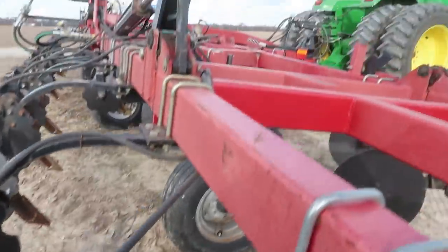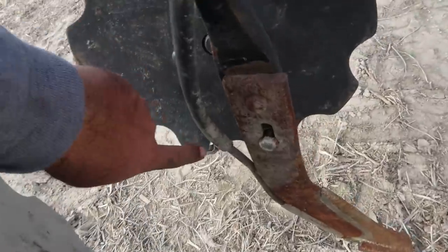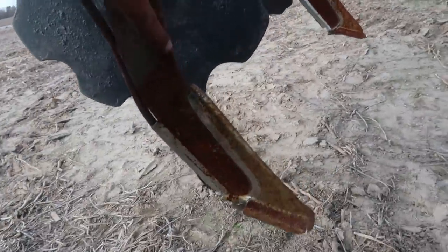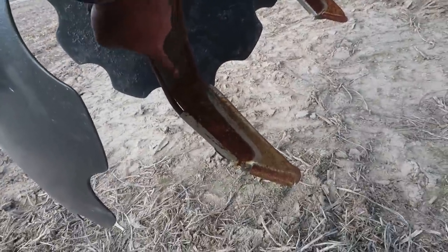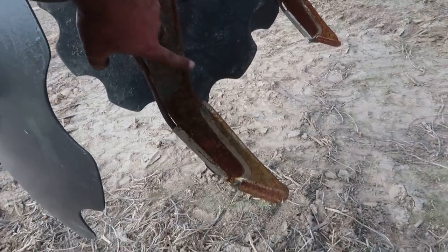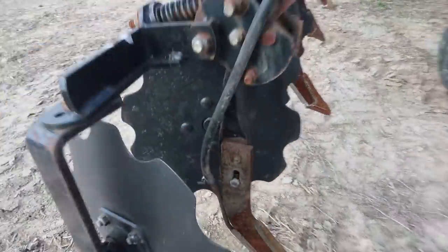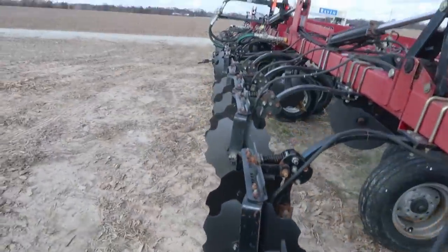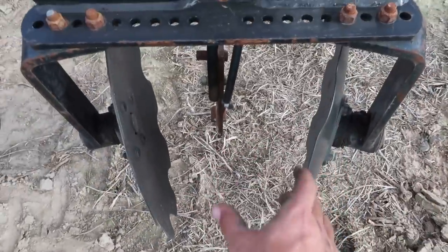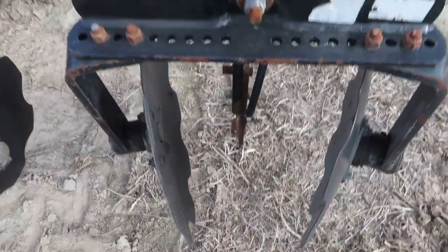So you got these rubber hoses here. And you got a metal tube on your knife and then it'll come out right down here. Them are called mole knives. They'll run that deep or roughly, you know, you can kind of see where they're rusted. So, I mean, they're going to go in the ground 8 or 10 inches, maybe 12, whatever it is. These are called your sealers. That's going to pile dirt right up over that slot as you go through the field.